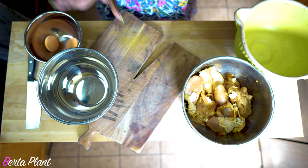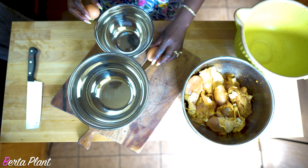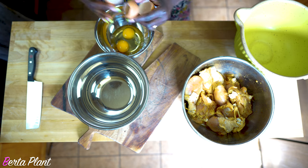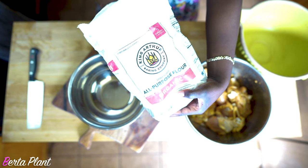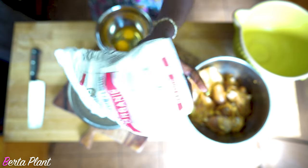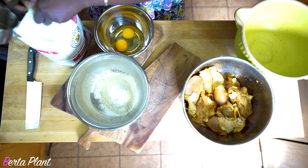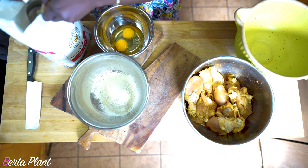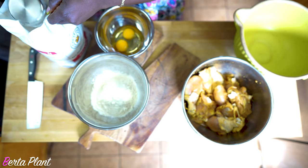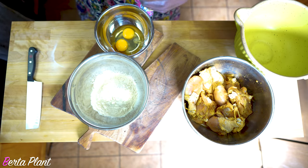Right, to get the best crunchy fried chicken, you're going to crack some eggs. Let's put this over here. I usually use King Arthur all-purpose flour, or any all-purpose flour that you like, but over here we like to do organic or better quality items and food. Obviously that is not enough, so you're going to add just 3/4 cup of flour. I don't like my chicken too battered, because what I end up doing is peeling it off anyway. I might need more batter, but for now, more flour.